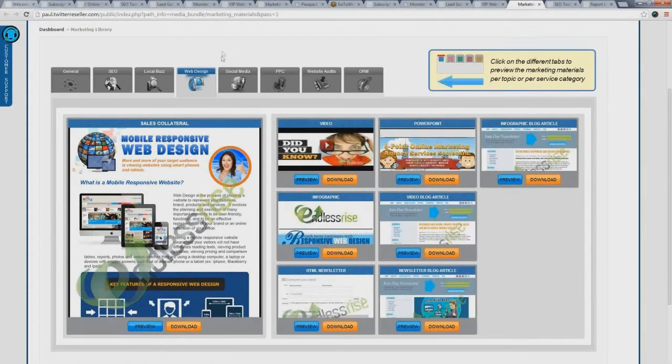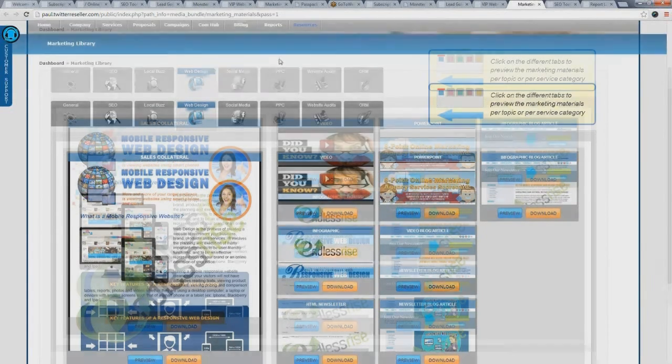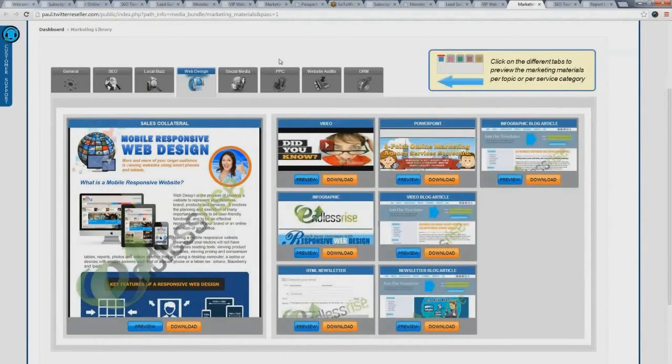And this marketing library, which is, yeah, it's part of the Pro membership, but if you already paid for the media bundle or the content subscription, then you're going to have credits to get into this, right? Whenever you get into this, you're going to see that there's a lot of new things that are in here, like the general company. If you haven't seen our general company videos or marketing materials. So in other words, this video, PowerPoint, and blog articles, infographic, this is all about your company in general. So anyways, you can get into here, you can preview and download the different marketing materials for your company as a general.